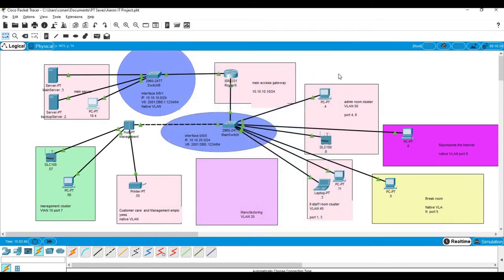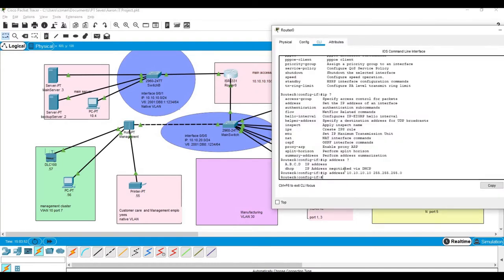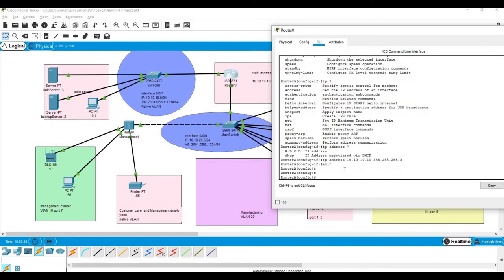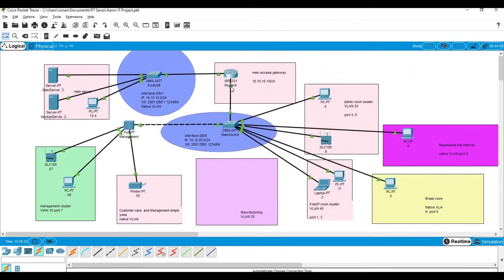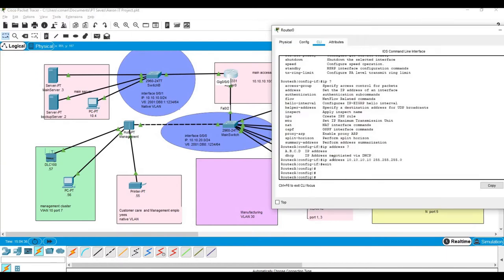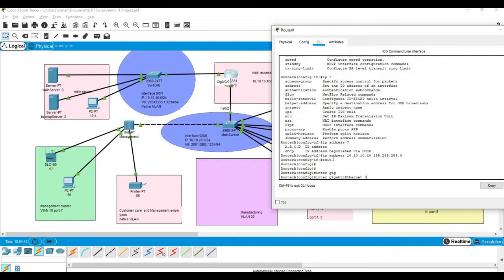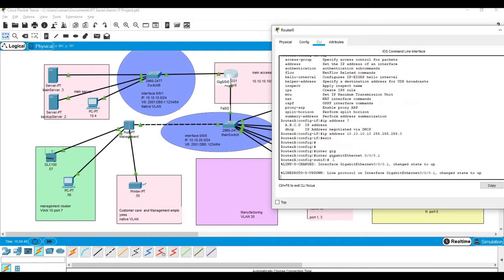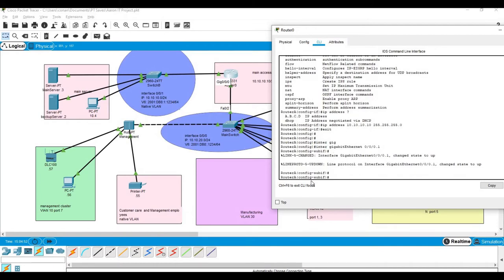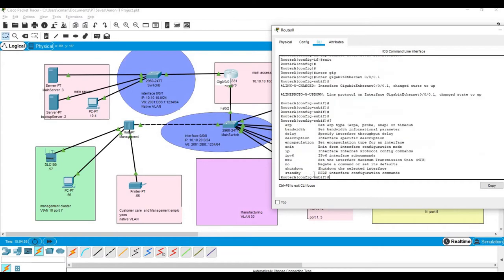So once that is up and running and we've given this port its own gateway, we come back here and we exit. The next part, now we create two virtual ports. On this port, this was 0/0/0. Yep. So we go interface gigabit ethernet 0/0.1. You see, we already go into a sub interface subroutine. Let's quickly check what we can do. We can assign an IP address.